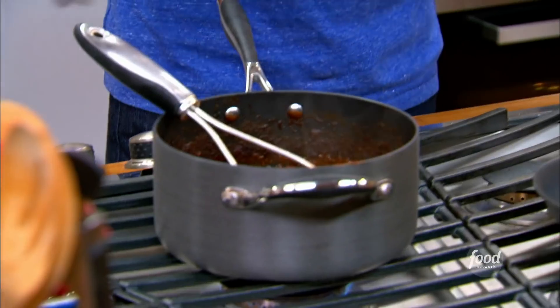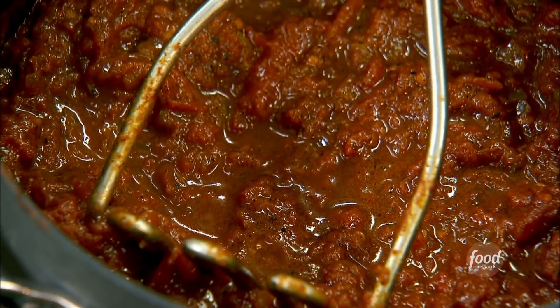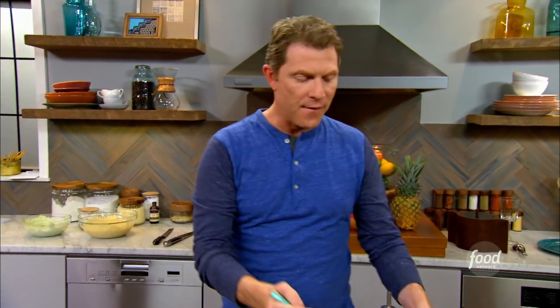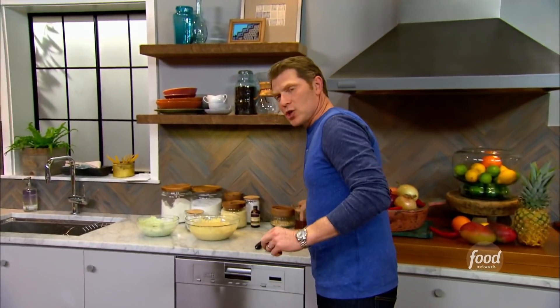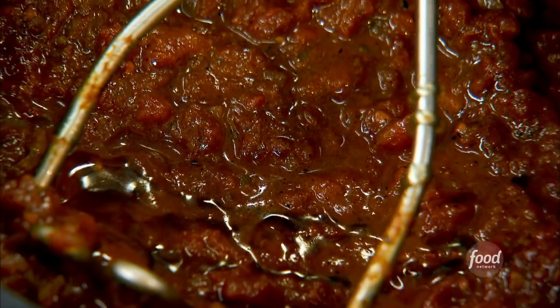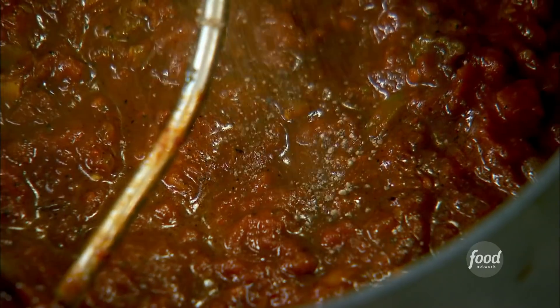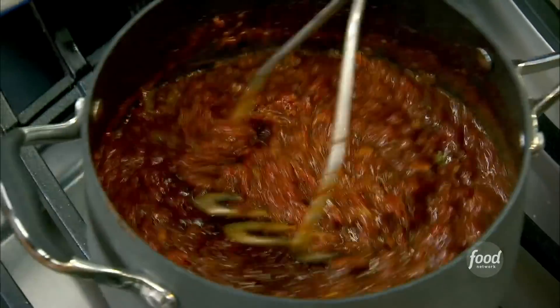I'm gonna finish up this sauce. I'm just gonna put a splash of red wine vinegar, just to make sure I have enough acidity in there. And then I'm gonna add just a little bit of chipotle puree — chipotle's smoked jalapeños; they're fiery and smoky, so be careful. Mix this in and let it cook for a couple minutes. I'm just gonna chill it all out with a little bit of honey. I use a ton of honey in my cooking, not to make things sweet, but just to balance out the big strong flavors like these chili peppers. A little salt and pepper, and our ranch-style red chili tomato sauce will be ready to go.